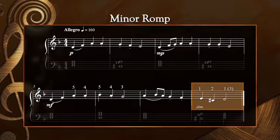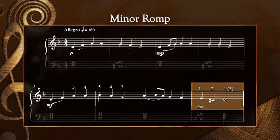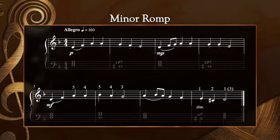Finally, in the last measure, you'll notice that the second finger crosses over to the C sharp. If you look at the fingering above the staff, you'll see that I recommend that you keep your thumb tucked under and play the final D with your thumb. However, some people will prefer to stay in the new position and play the final D with finger 3. Since it's the last note of the piece, either fingering works. I'll let you try both and decide which you will practice.